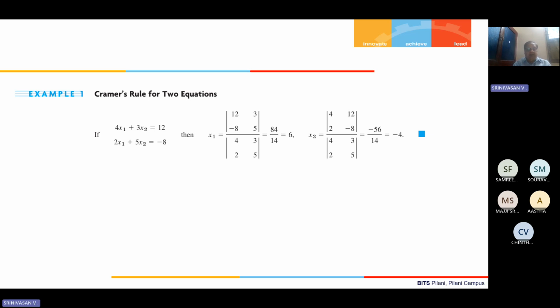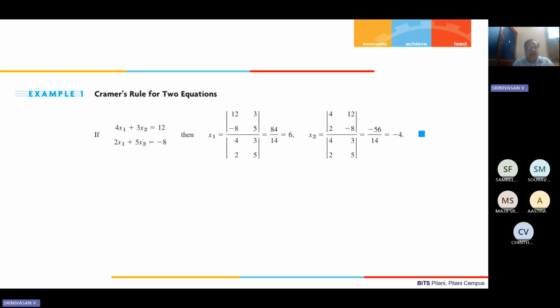Now, always you can check. This is being very simple, a system of two equations. Anyway, supposing you are solving a system of three equations, you can substitute in the left hand side of any one of the equations the values of the unknowns that you have found, the solutions, and see that it is equal to the right. That means the equations are satisfied. Of course it should satisfy all the three equations, but it is enough if you just check any one of them is satisfied, then it shows that the solution set is correct.